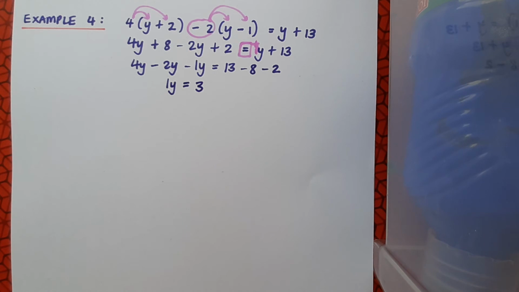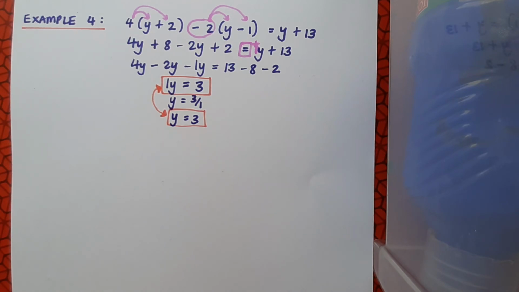So 1y equals 3. Now you might spot at this stage that since 1y and y are the same thing, you actually have your answer. But if you prefer to stick with the routine that we've been doing so far, you can, if you like, bring the 1 across and divide. So y equals 3 over 1, y equals 3. It's totally fine to take that step. But again, just to point out to you that if you get 1y equals, then you're effectively at your answer anyway.